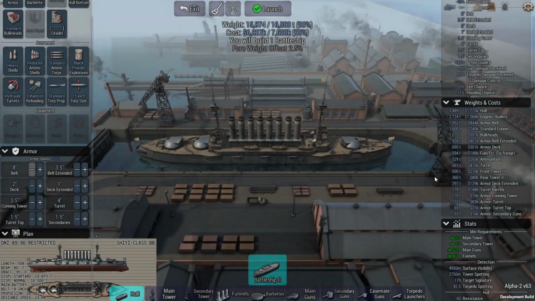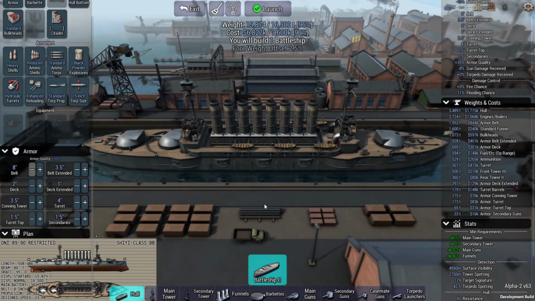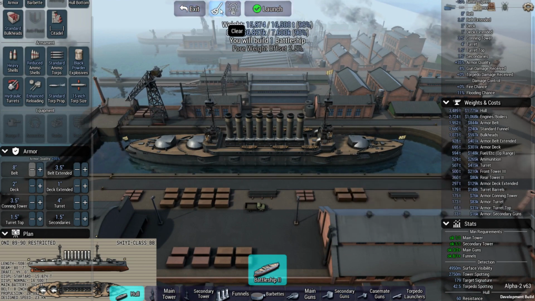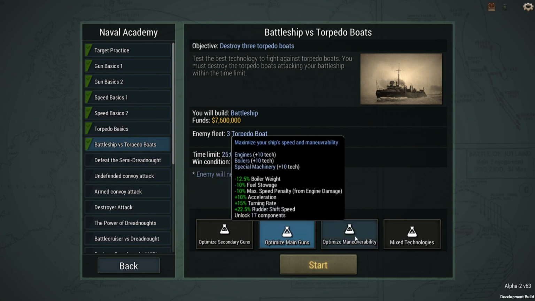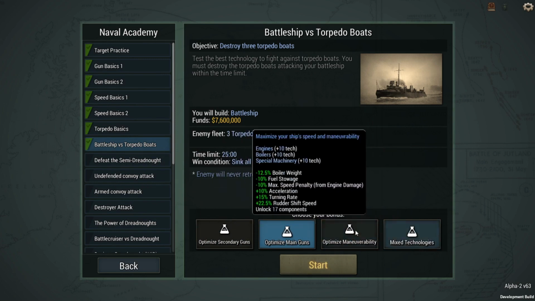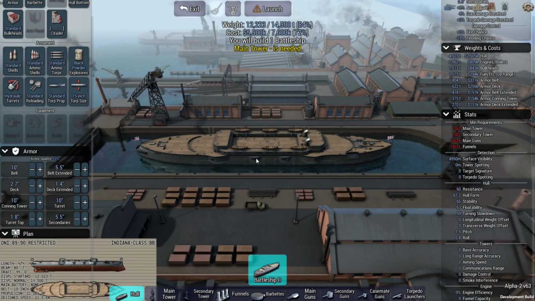4-inch guns don't do any damage. I was getting hits constantly, and nothing was happening at all. So don't do that. Okay, so next, let's exit and go into optimize main guns. I don't think that optimizing maneuverability or mixed technologies works. You need your guns to be able to hit, because the guns are just so bad if you don't.